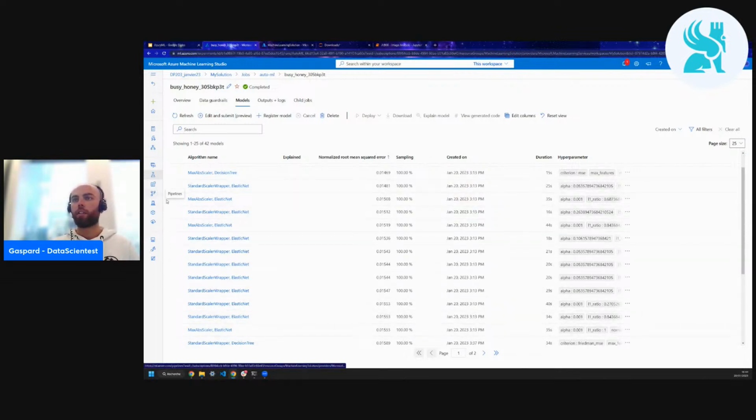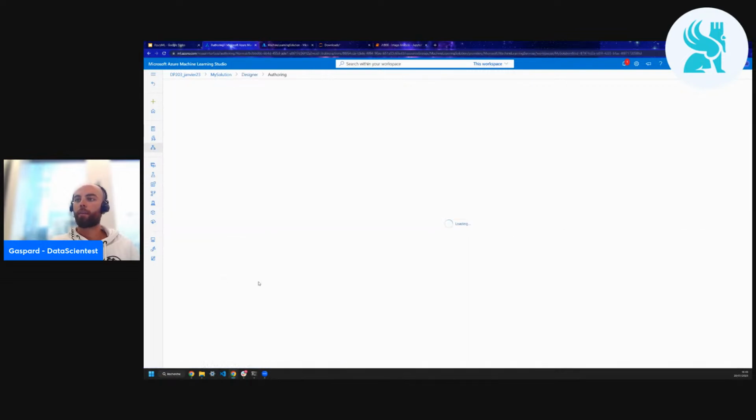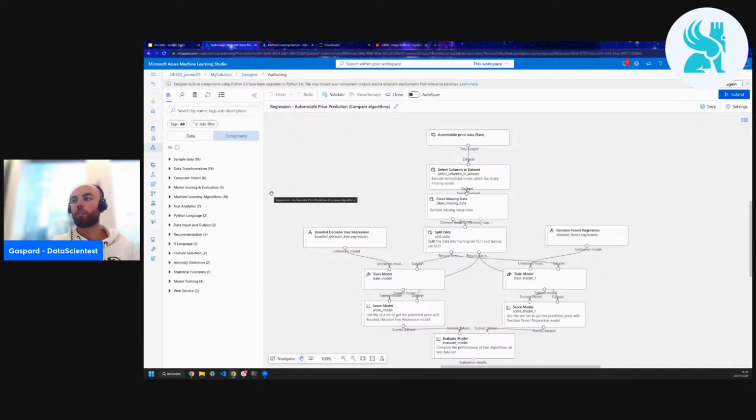Yeah, the cleaning can be done, but I think it should be done before this automated ML task. If you want to include this cleaning of missing values and other processing steps in the pipeline, the best way to do it is here in the designer, where you apply the transformation, the cleaning, and so on.